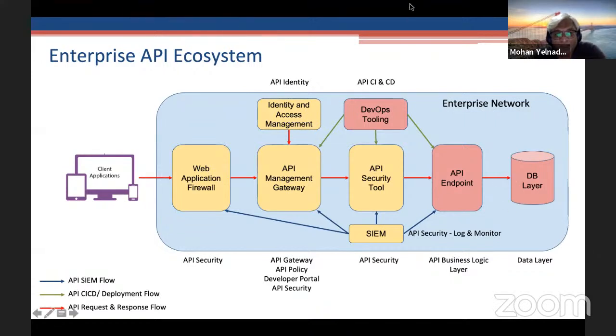Now, once the traffic is complete and the response is delivered, the role of SIEM actually comes in. SIEM is primarily security information and event management. It has its webhooks, or its own agents, sitting on all these different security and other components, which keep looking at the logs and the events that are happening and push that to the SIEM tool.